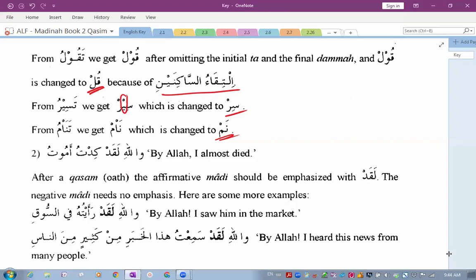Please, now the ball is in your court in terms of practice. You have to now practice. I gave you homework already, and I will repeat those as well, to conjugate, write it, and practice a lot. We will see a lot more verbs at the end of this lesson. You can take any of those and practice putting a lam before it, making a fellow amr from it, and the normal conjugation as well.